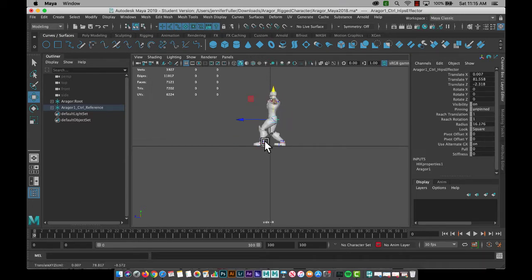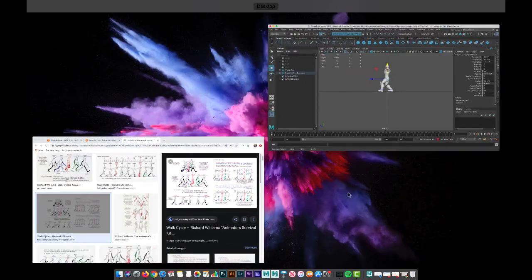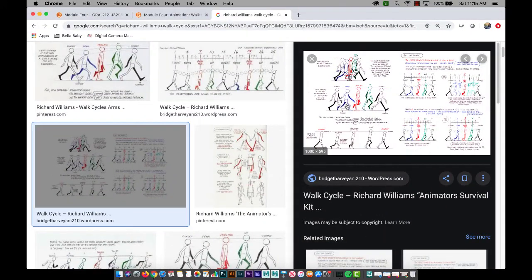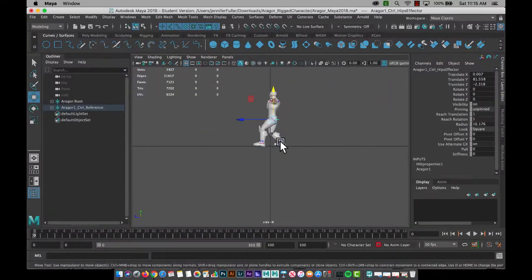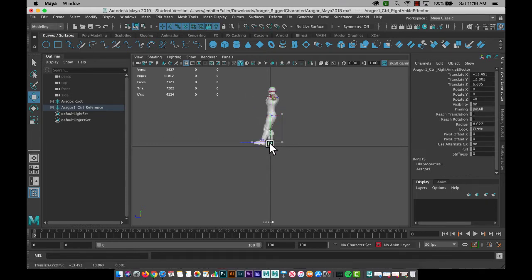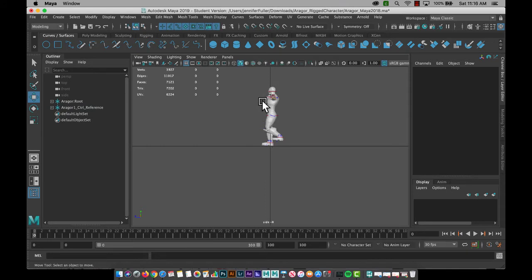Okay? So, even when I do my down pose, and then I would do my passing, instead of moving forward in space, I'm actually going to just move up in space, bring that leg in, and do, depending upon which leg, my passing pose is going to be centered still on that 0, 0, 0 axis line.